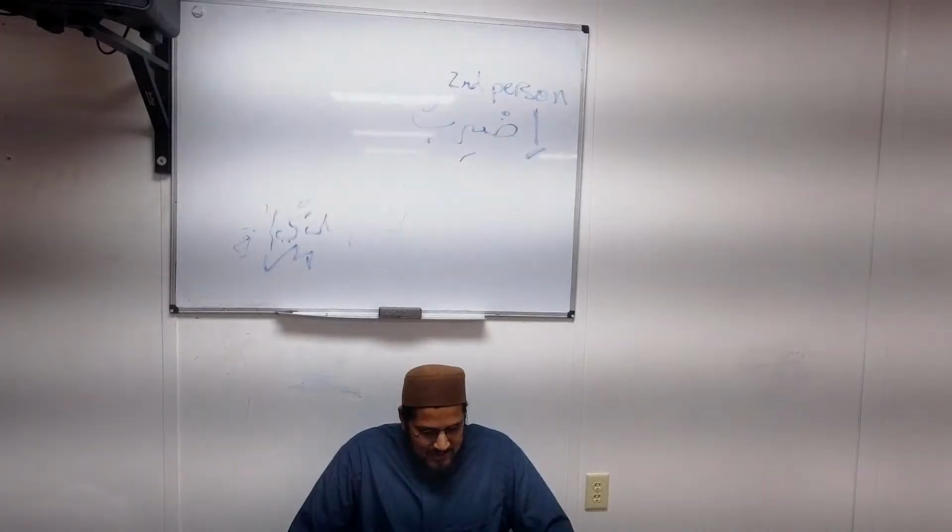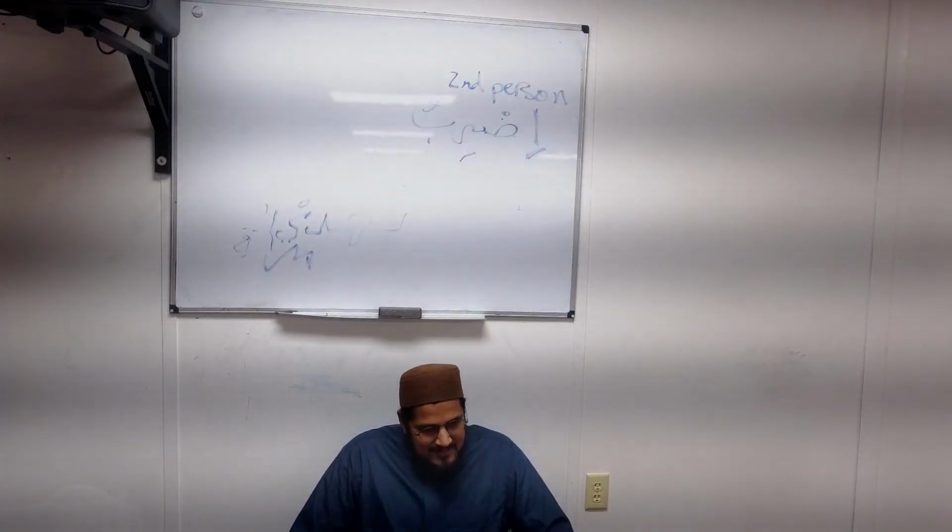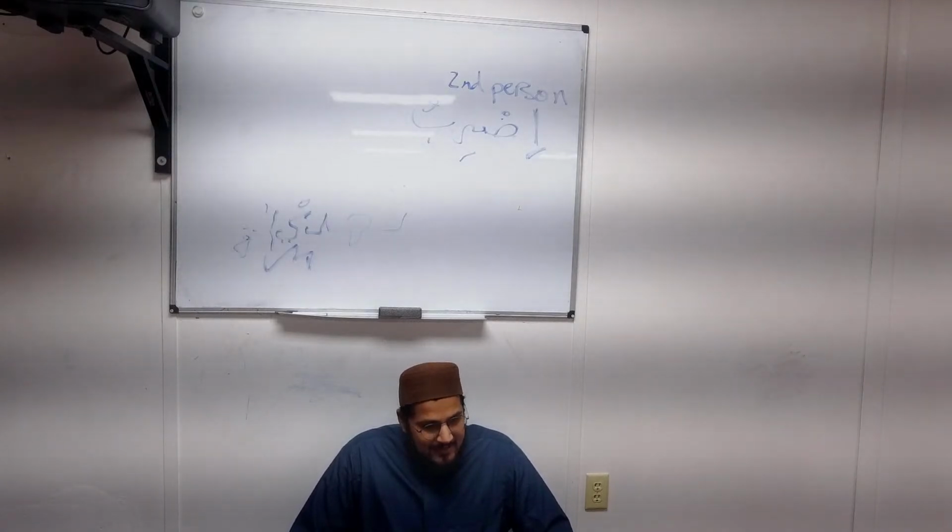So the example used is a jumla fi'liya because you're starting with the verb. So how would we say it if it's a jumla ismiya? You just swap the order. So let's just try it. You would do rajulani, and then you would give the dual form, dhahabā. Not dhahaba. Yeah, the alif comes up then.